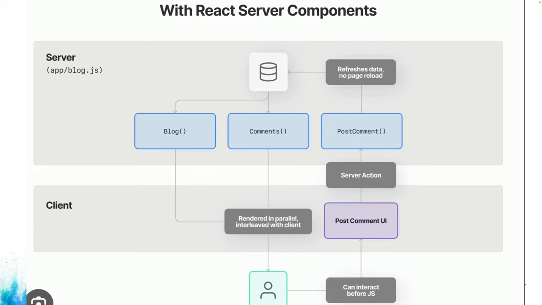To break this down even further, by default, React server components are rendered on the server. However, unlike traditional server-side rendering that outputs a complete HTML document, React server components render to a unique format that describes the component tree. Now, this format is then sent to the client over a streaming protocol. During this process, the server sends over a representation of the component tree rather than a fully rendered HTML document. On the client side, this stream is received and used to hydrate the React application. This process involves React understanding the structure of the component tree from the stream and then creating the corresponding DOM elements.